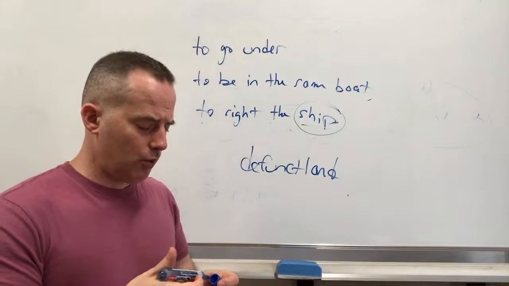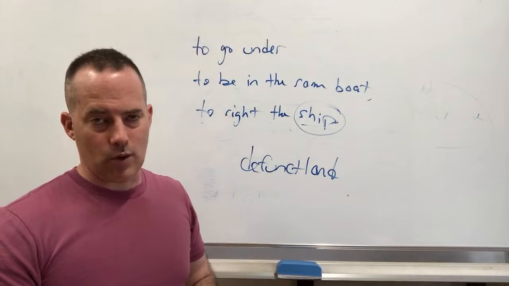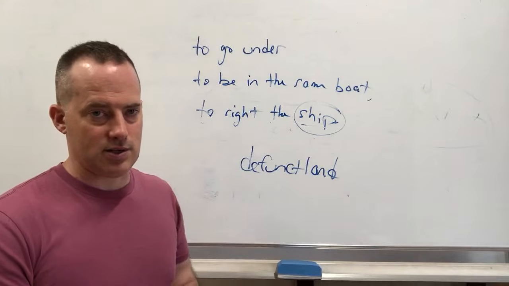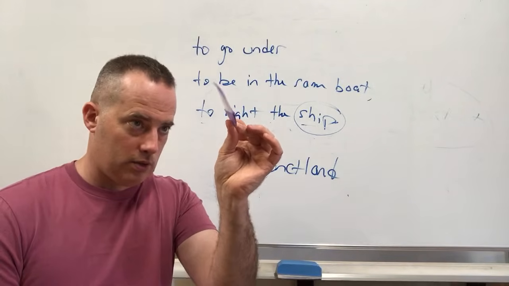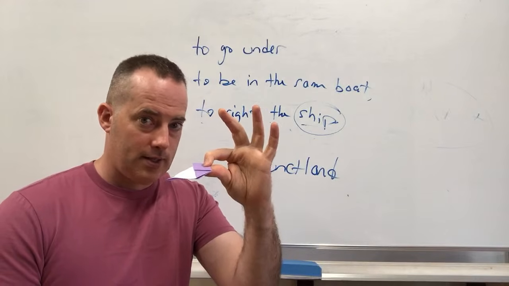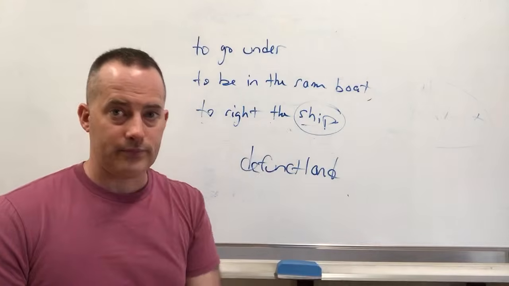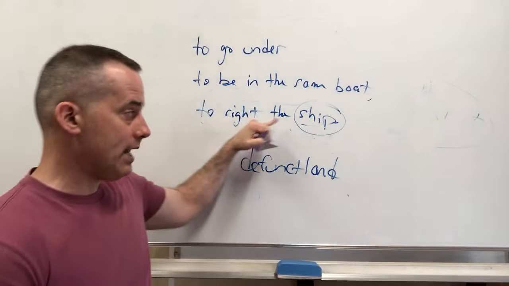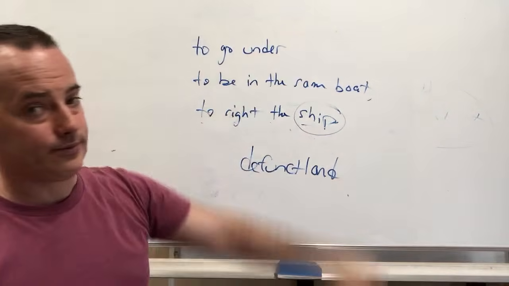So there's a problem with the company. Maybe we don't like what management is doing, or they are losing money, or they are making bad decisions. So they're causing the boat to list like that. It's slowly tipping over, then oh no, that's the end. And then it goes under. Okay? So right now, we need to right the ship or it will go under.